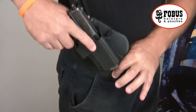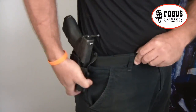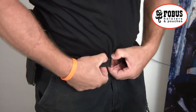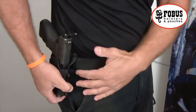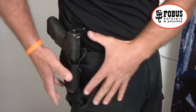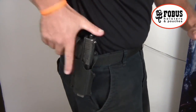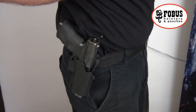And remember, in order to wear a Fobus holster correctly, you need to have your belt on snugly. It's not designed to be worn with a pair of gym pants or something loose. It's designed to be worn with a belt. The belt should be nice and snug, and the paddle should be inserted inside the waistband below the level of the belt all the way to the edge. A little difficult for you to see here with my all black ensemble, but you can get the idea. The pistol goes all the way in deeply, and you'll know it's in the right place because when you push down on it, it's not going to go down any further.